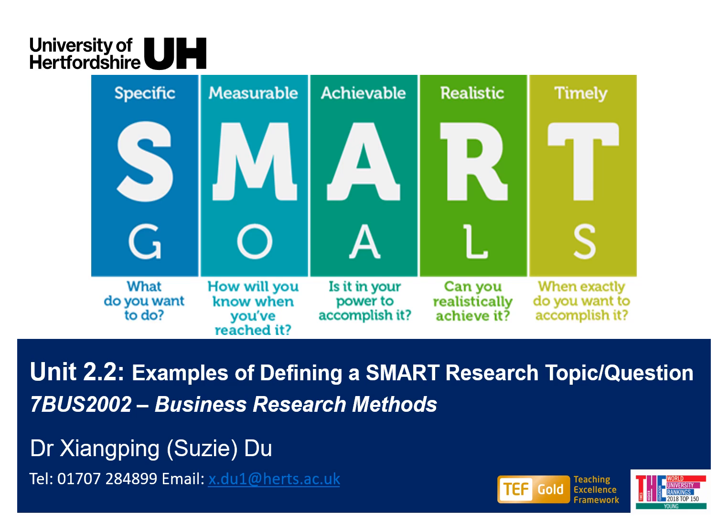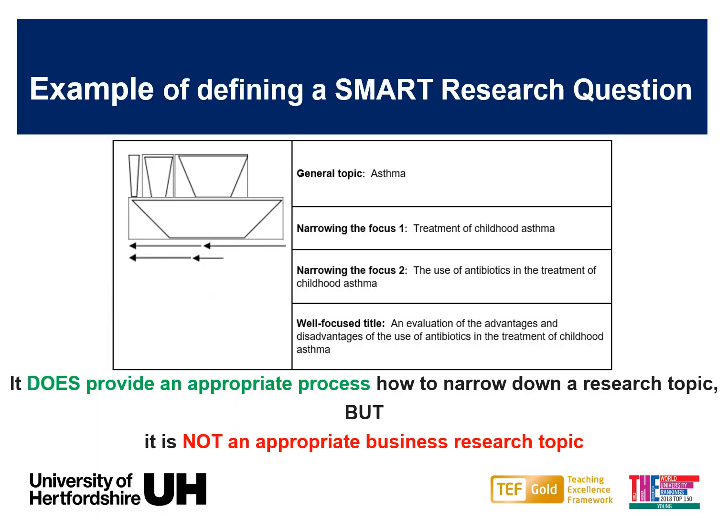In the last recording, I gave you enough guidance and support on how to decide on a research topic. So in this session, I'm going to give you a few examples of defining a SMART research topic or research question. In the last presentation and in the AB session, you may have come across the example where we mentioned eczema. This example does provide you an appropriate process and way to narrow down a research topic.